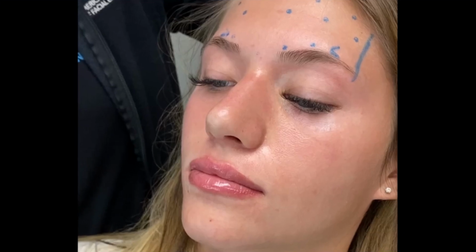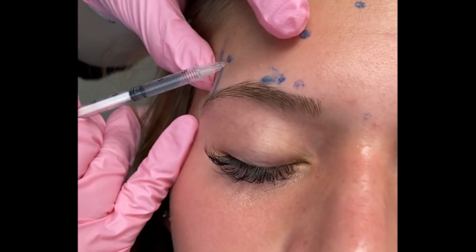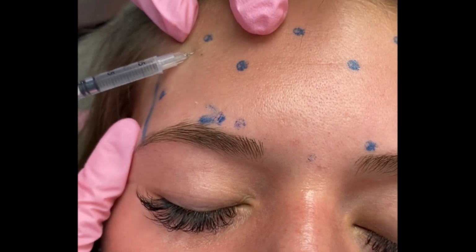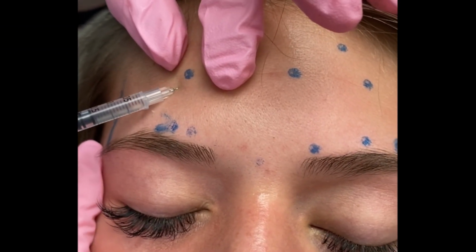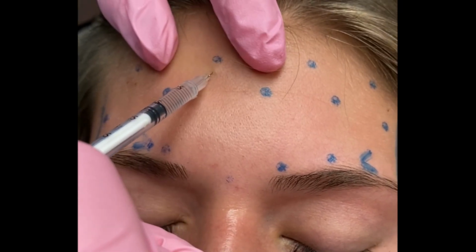Patient is 20 years old and getting some botulinum toxins. So what are the considerations? Well, you've got to make sure it's a great experience for this patient. Let's start with the frontalis and the glabellar area. That's all we are doing right now. ComfortDoc syringes for the best comfort, because you want them to come back forever.